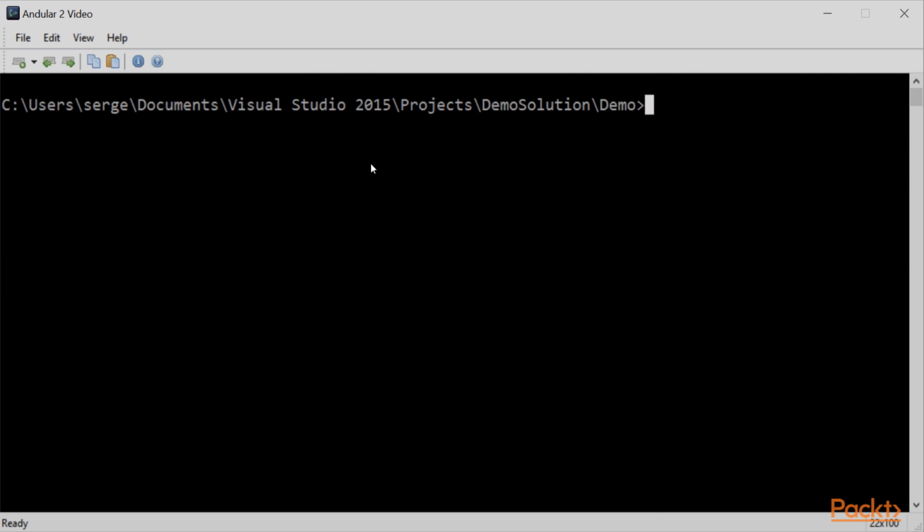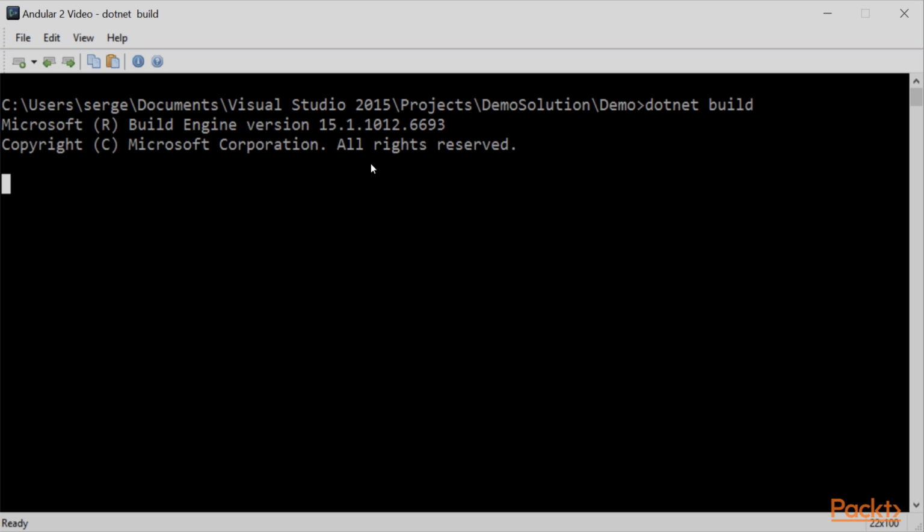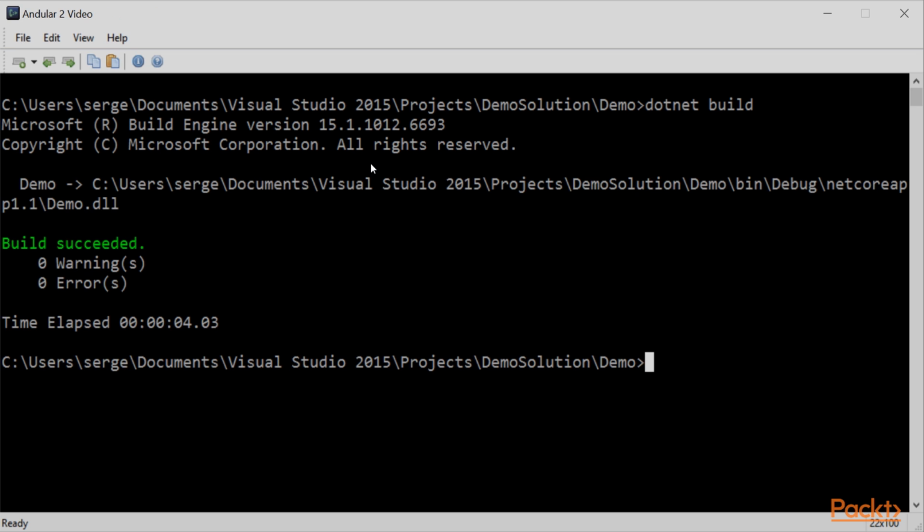Next, we need to build the project. There is a command for that. It's called dotnet build. What this will do essentially is compile our project and output the results, and we can even see that the result is called demo.dll.